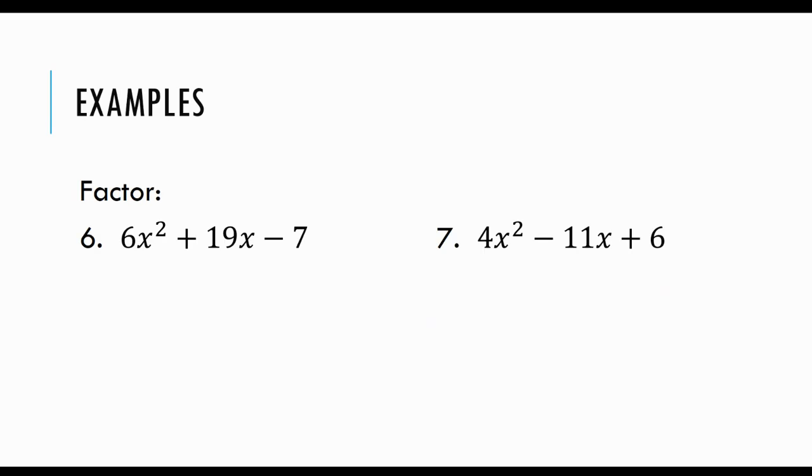So if I want to factor 6x squared plus 19x minus 7, I'll once again look for a GCF first. I have a number in front, 6. I've got 19, I've got 7. So there's no number that they all have in common, and then there's no variable at the end. So there is no GCF. And because we weren't able to get rid of that 6 in the front, that tells us that we look at all the multiples of 6. Well, there's 1 times 6 and there's 2 times 3.